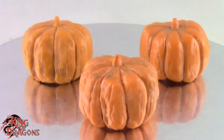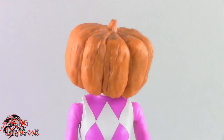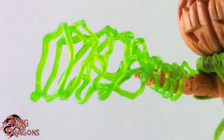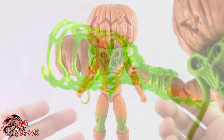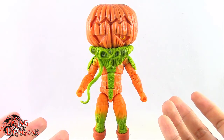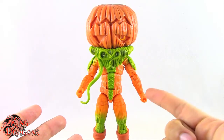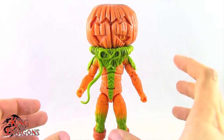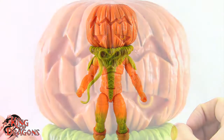He does come with 3 pumpkins that you can put on either your Putty Patrollers' heads or the heads of the Power Rangers, so it looks like he's controlling them. And then finally he does get an effect piece in which you can store a pumpkin in and make it look like he's levitating it. Other than that, Pumpkin Wrapper doesn't come with anything else. I think another set of style pose left hand and a fist right hand would have been nice, but overall really nice accessories. So let's actually have a closer look at Pumpkin Wrapper.